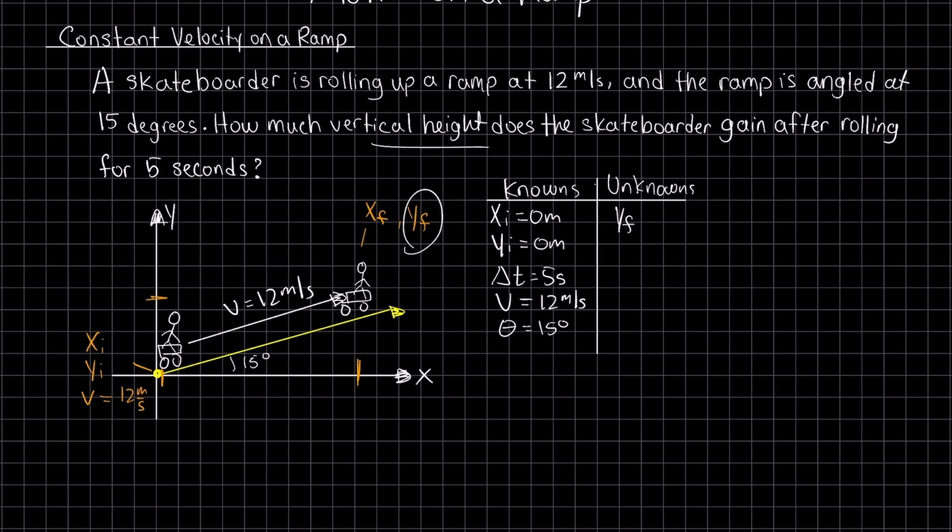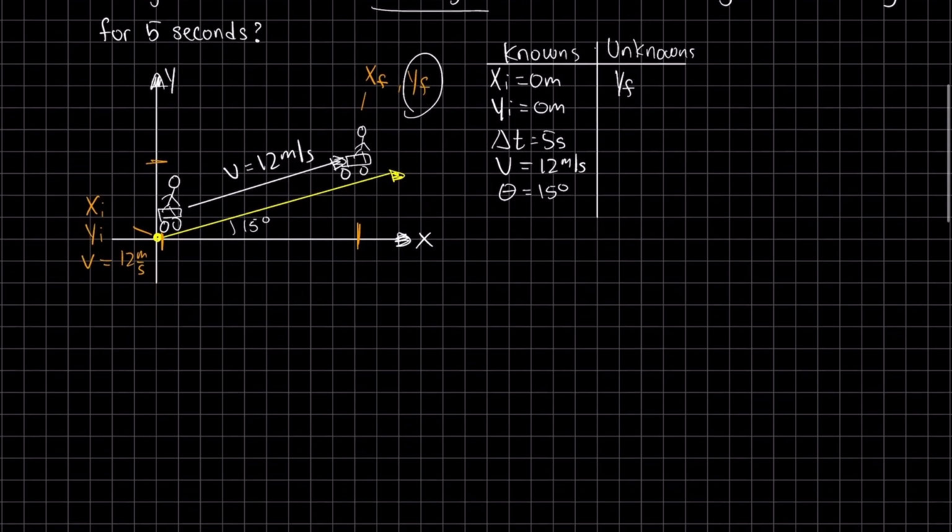The main idea here is that the vertical motion of the skateboarder is determined by the vertical component of the velocity. Analyzing this velocity vector a little bit closer, remember in the last video we said that any vector has a horizontal and vertical component. So here we can draw out, this would be the horizontal one and this one would be the vertical one, Vy and Vx. The horizontal component is what's causing the skateboarder to move left and right.